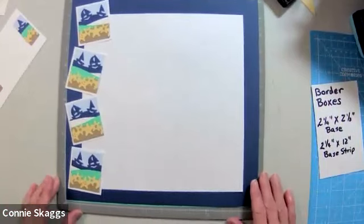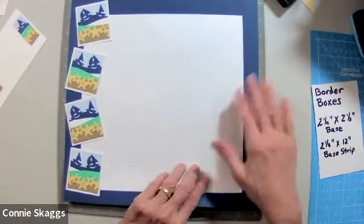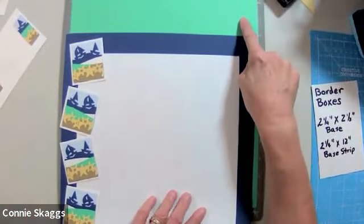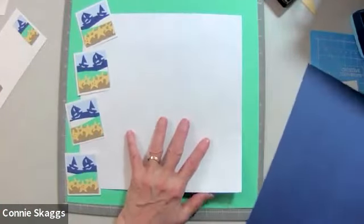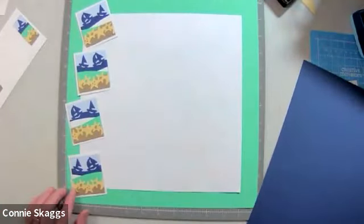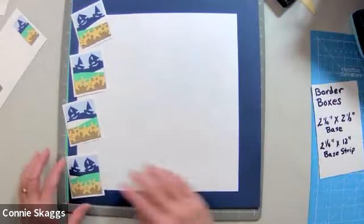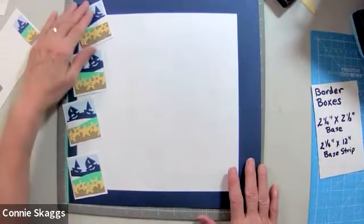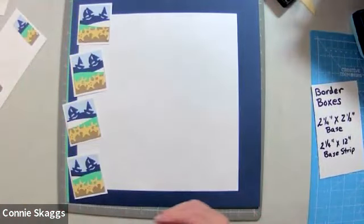So anyway, hopefully you like that. Please let me know which paper you like in your comments. Do you like the Island Waters with the white? Do you like the regular blue? I thought if I used the light blue, it would be too bright, too light a color with the white. But you could use either one of those.